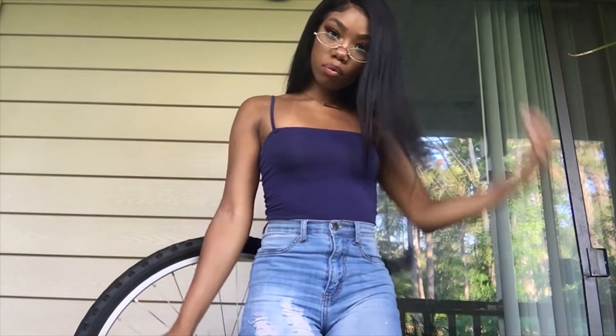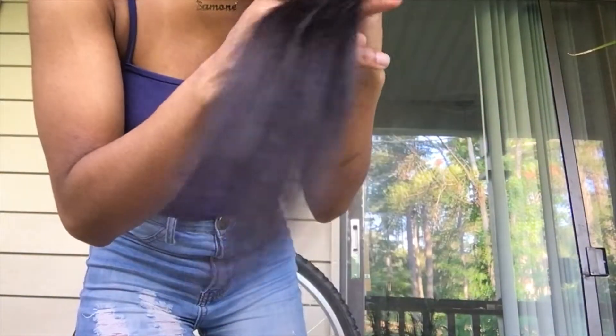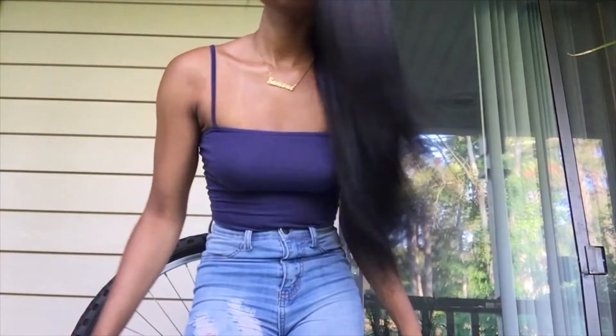When I first bought the hair I did actually go to the pool in the hair, so I feel like once I did that the hair changed a bit and got a little more dry. So I decided to go ahead and deep condition it. I washed and deep conditioned this hair probably once every two weeks, depending on whether it was moving nicely or whether it was too oily or had too much product in it.